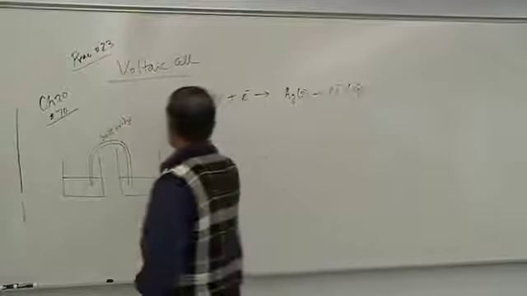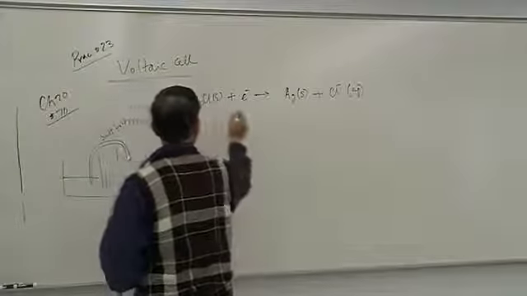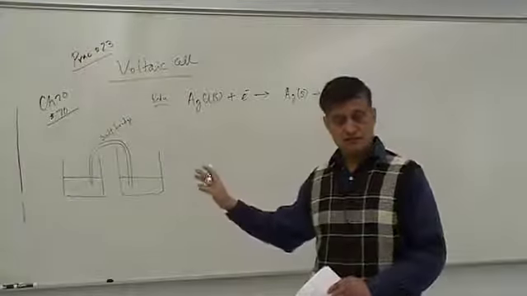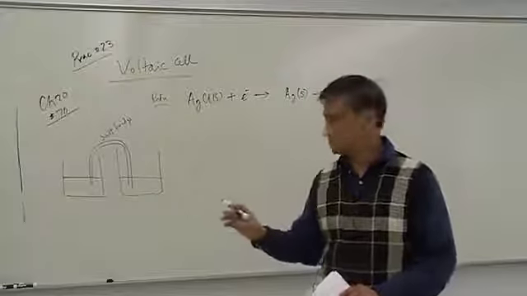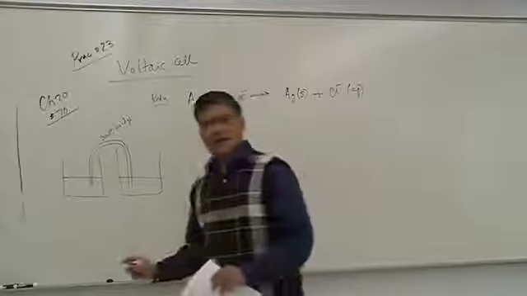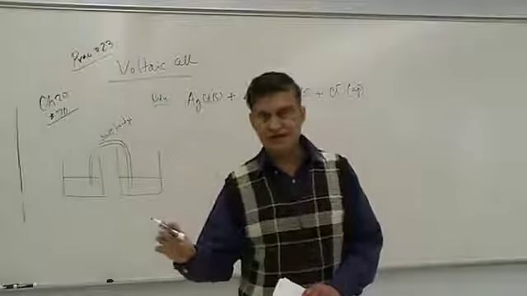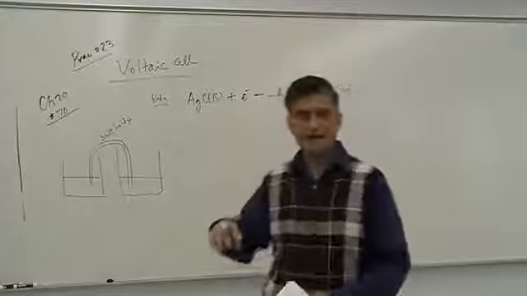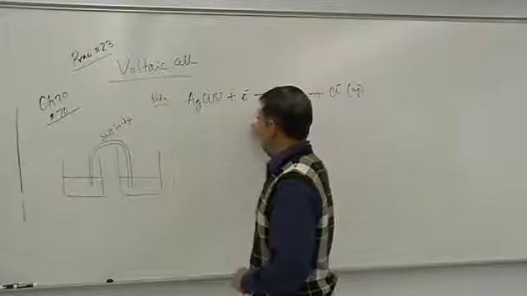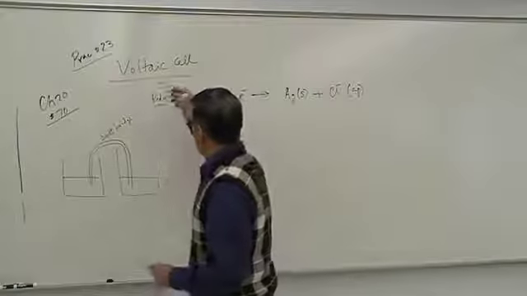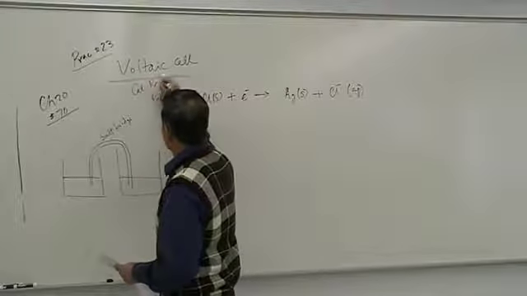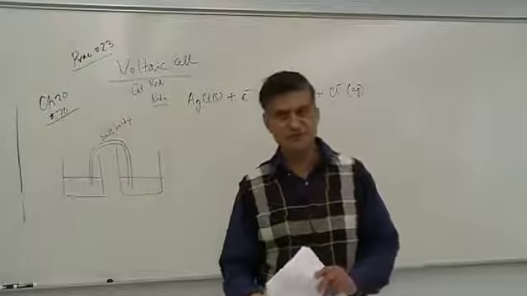So this is the reduction. Now, why is this the reduction? Reduction means absorption of electron. Oxidation happens when something gives off electron. So this is absorbing electron, so this is reduction. In any voltaic cell, you must have one half cell giving off electron, another half cell has to receive electrons. In this particular case, this is receiving electron, and obviously that's the reduction part. In class I often mention this to remember: cat red, even though cats are not usually red, this is how you can remember it.